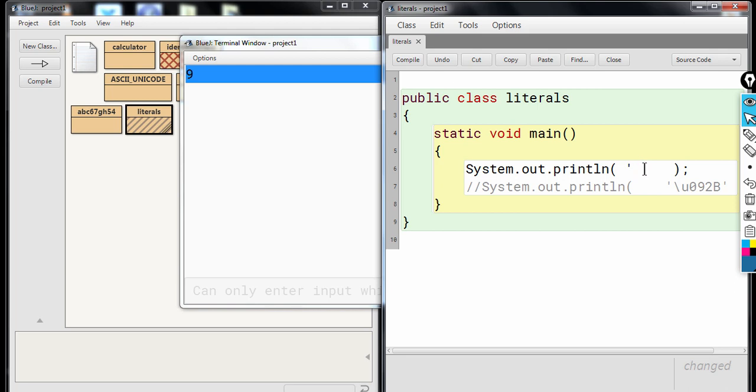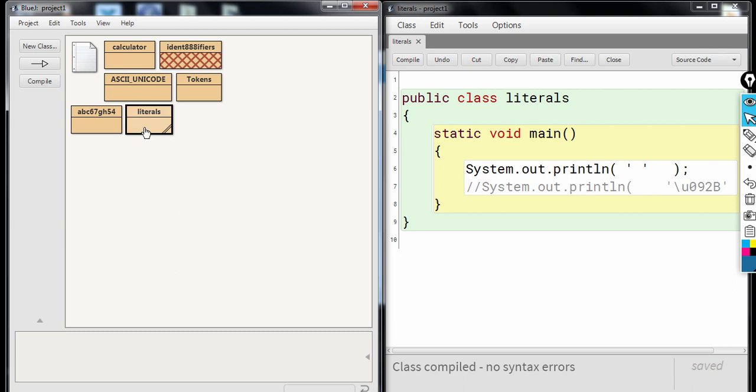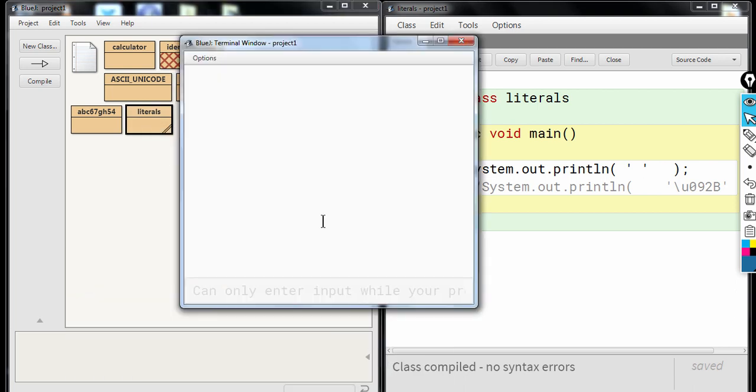Even this single space is a character. You must remember this, that this single space is also a character, although you cannot see it. If I compile it and execute, nothing is visible on the screen because it is a non-printable form of character.